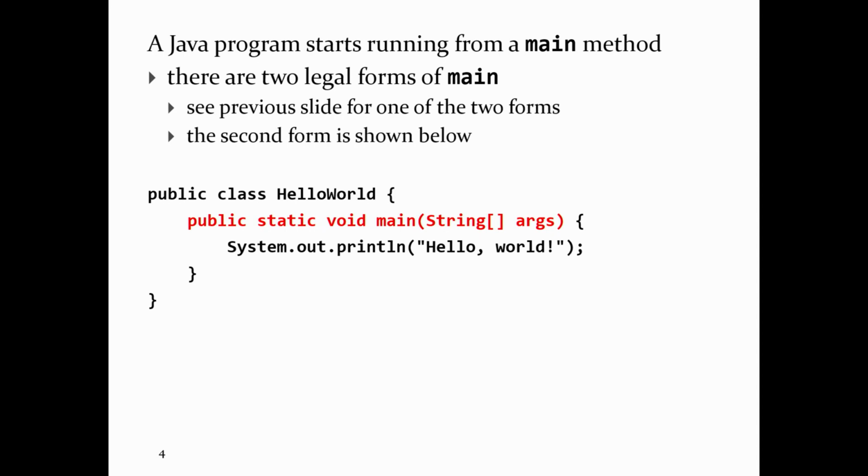Right? So there's actually a second form of main that you can use. Right? It's all the same words, so public, static, void, main, big S String. But then after the String, there's some square brackets and then some name here. Right, so you can use either of these 2 forms. They are both equivalent. But one of the 2 must be present if you want your program to run. Right? So if you want it to run as an executable program, it has to have a main method in it.